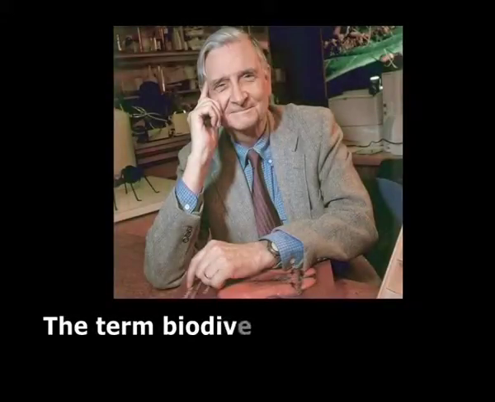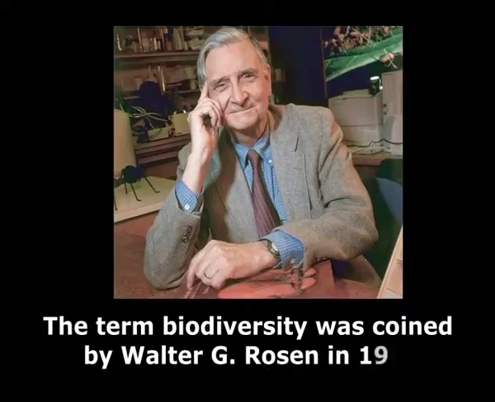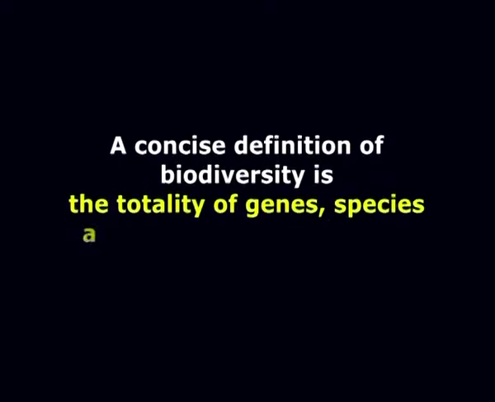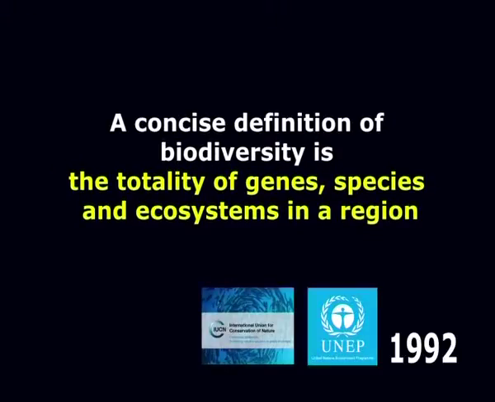The term biodiversity was coined by Walter G. Rosen in 1985. It has been defined variously, such as the richness in variety and variability of species of all living organisms in a given region or habitat. A concise definition of biodiversity is the totality of genes, species, and ecosystems in a region, as given by IUCN UNEP in the year 1992.